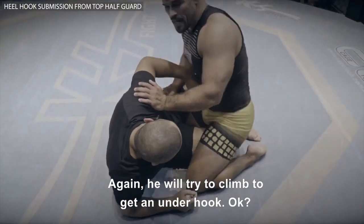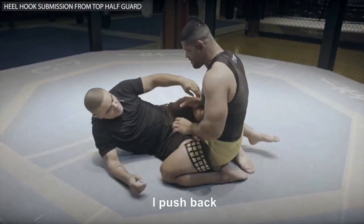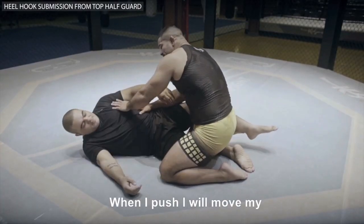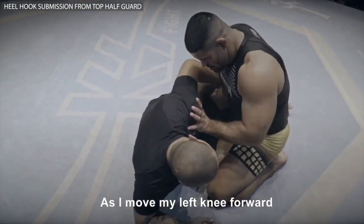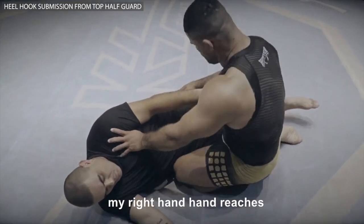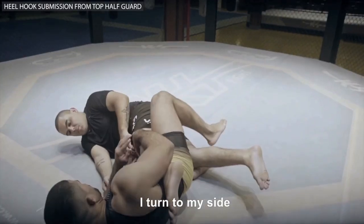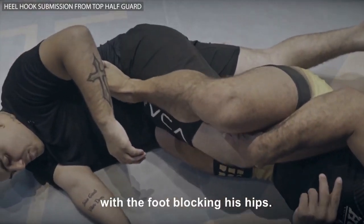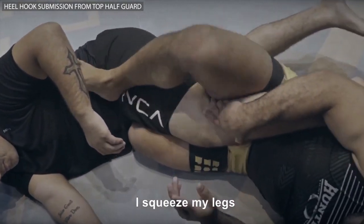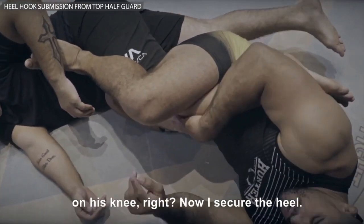Again, he will try to climb up to get an underhook, and I won't let him have it. Push him back, and when I push, I will move my knee forward, my left knee forward. My right hand reaches behind his knee. I turn to my side, passing my right leg over, with the foot blocking his hips. I squeeze my legs to keep the lock on his knees, right?